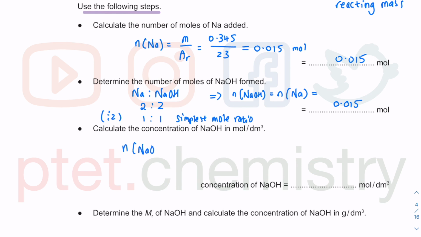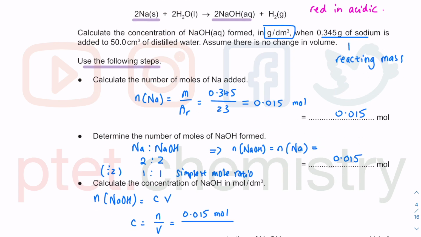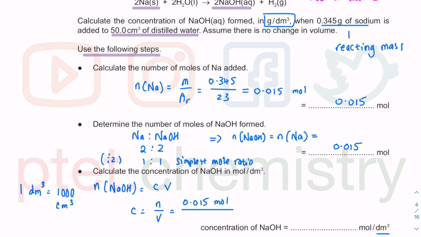Now, based on that, we have the mole of NaOH. Now we are looking at a solution. Solution will have concentration times volume to give me the mole. Concentration there has to be the mole divided by volume. I have the mole, but looking at the unit, this is divided by dm cube. So what do I have at the bottom? I have the volume of solution there, that is 50 cm cube. So we do know that in terms of cm cube going to dm cube, we need to know the conversion. So 1 dm cube is 1000 cm cube. So when you go from cm cube, which was 50 cm cube, to dm cube, I need to divide 50.0 by 1000. That is now dm cube at the bottom.